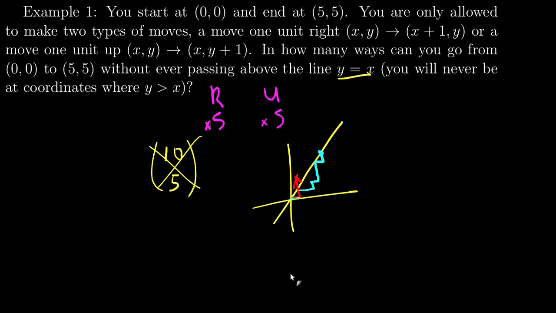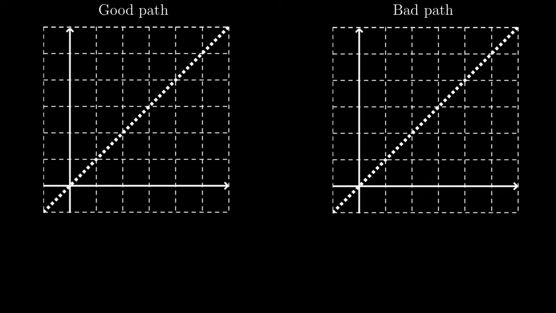So before we go to a straight formula for this, let's make sure we understand what's going on. So an example of a good path. I cannot start by going up, because then I'd be above the line. But I can start by moving right. I actually have to start moving right. And at this point I can either go up or right. I'll go right again. At this point I can go up or right. Let me go up.